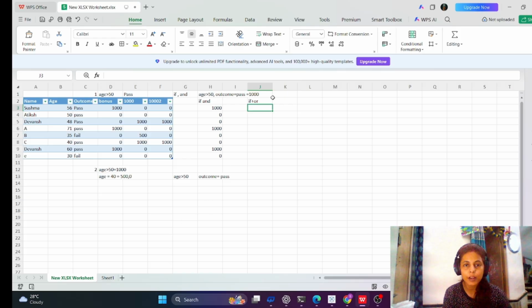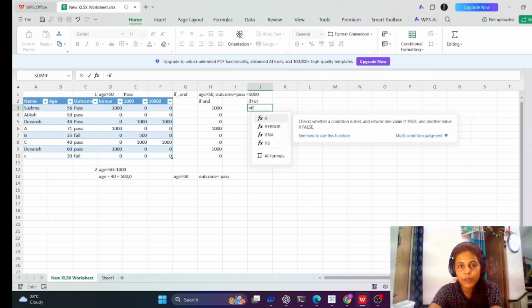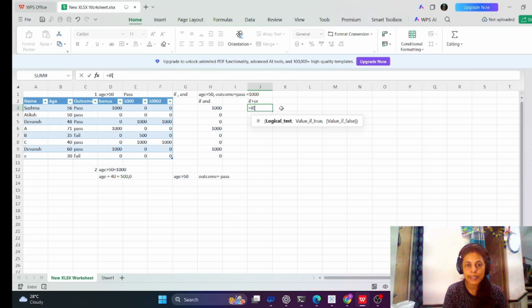So how will it work? Equal to IF, within the bracket, in the logical test we should apply age. Here age is 56, and it should be greater than 50. Okay, comma. Logical test 1 we have applied, and value if true, but I have to apply logical test 2.